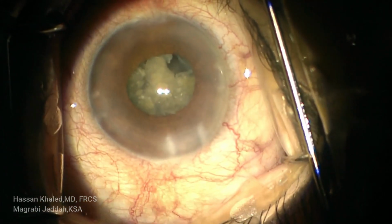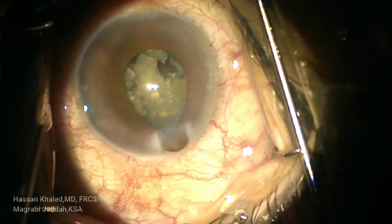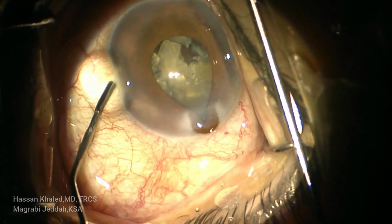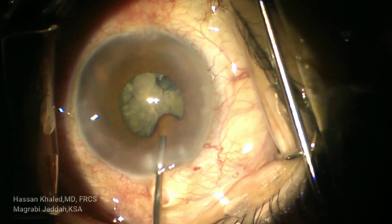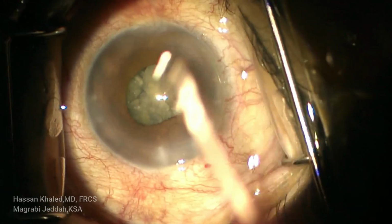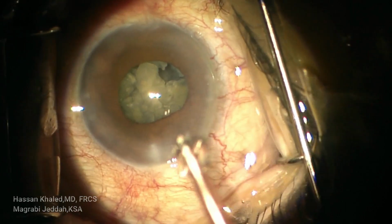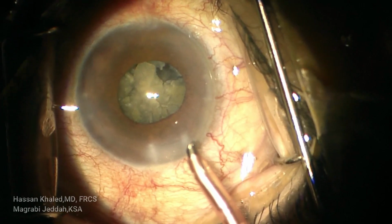While removing this dense cataract through this pupil, you can do viscodilatation many times by injecting the OVD, the dispersive one, which can also protect the endothelium of the cornea while removing this dense cataract.